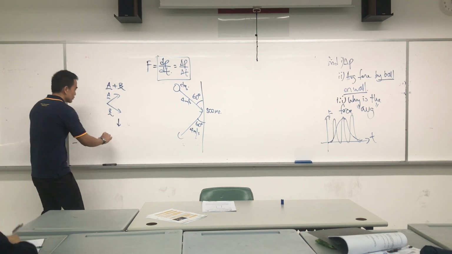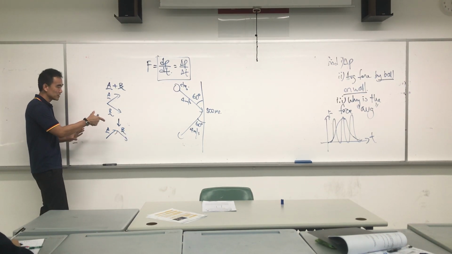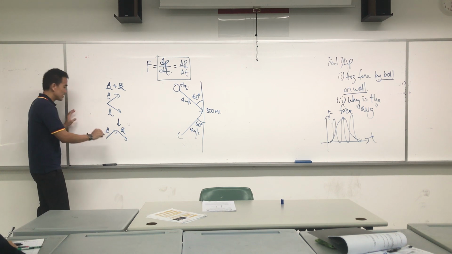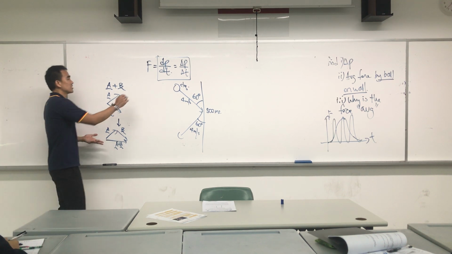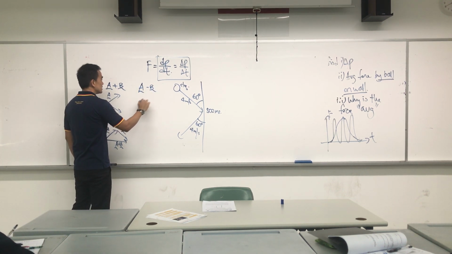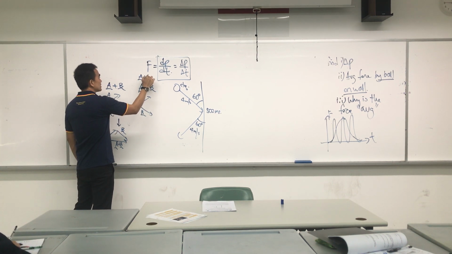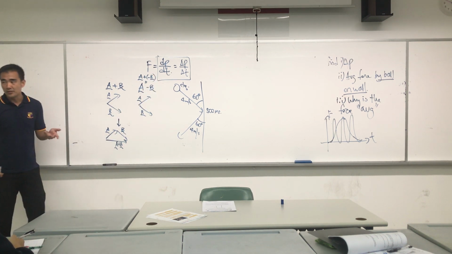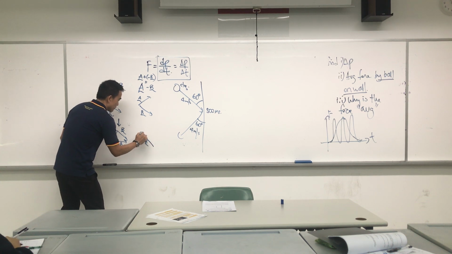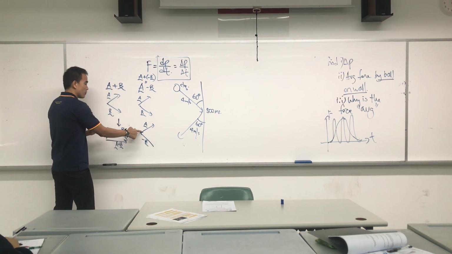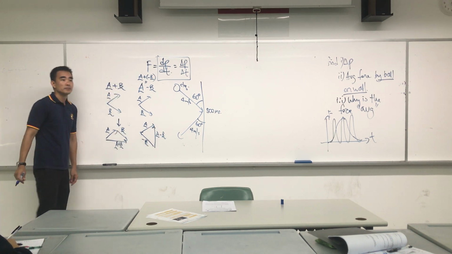Or a triangle. You shift the arrow such that the head of one arrow touches the tail of the other. Then the resultant is from the very tail to the very head. Cool. Now subtraction is actually not difficult. If you have A minus B, you can see it as A plus negative B. What does a negative B vector mean? You reverse it, so it becomes negative B plus A. The same rule, the tail of one meets the head of the other. So this becomes your A minus B.